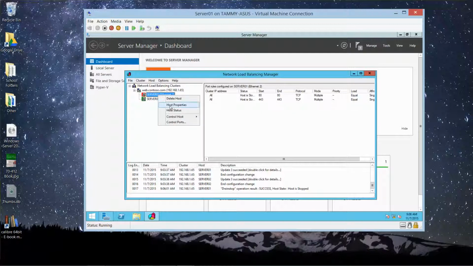Right click, Control Host, Start. See how it goes back into pending. It's yellow. Go ahead and do F5. And now we have enabled again. So now I'm going to do Stop, Control Host, and Stop.